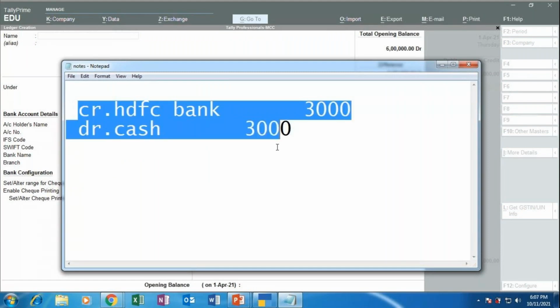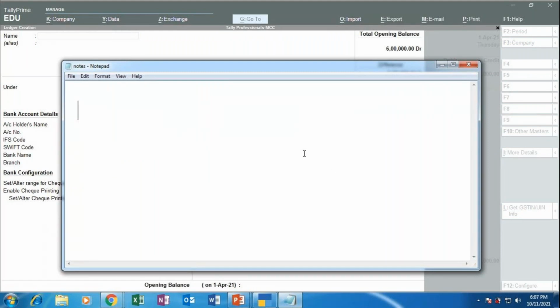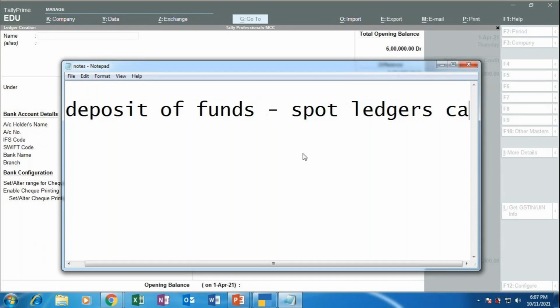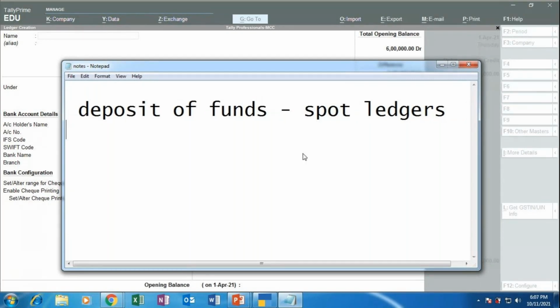To put it up in short, for deposit of funds, spot ledgers can be created.